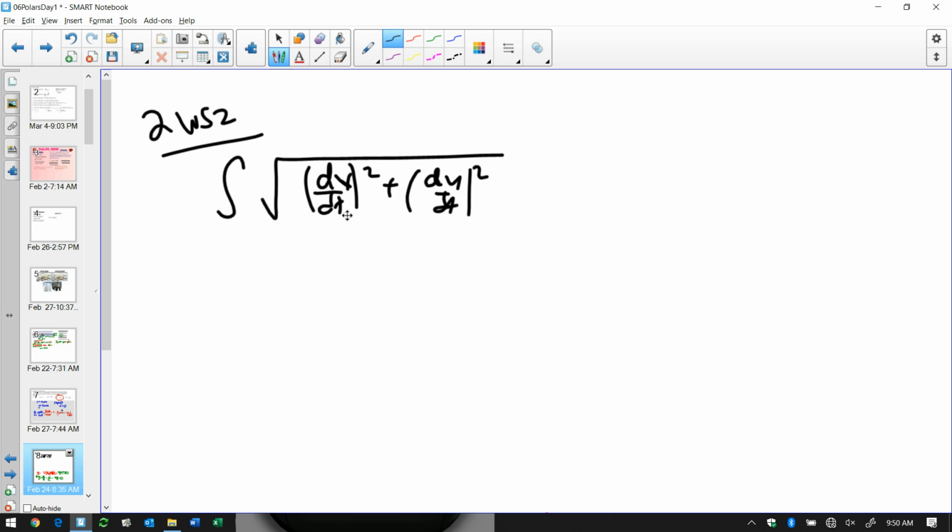Okay, you'd only use this formula though if you have parametric. Do you have a t in your formulas? Yes. Okay, then you'll use this formula. If you don't have a t, you use the other one, 1 plus f prime. Do you remember that? Okay, this formula, is it a dx formula or is it a dt formula? Okay, it is a dt, so that means this must be t1 to t2. I think you just plug in.